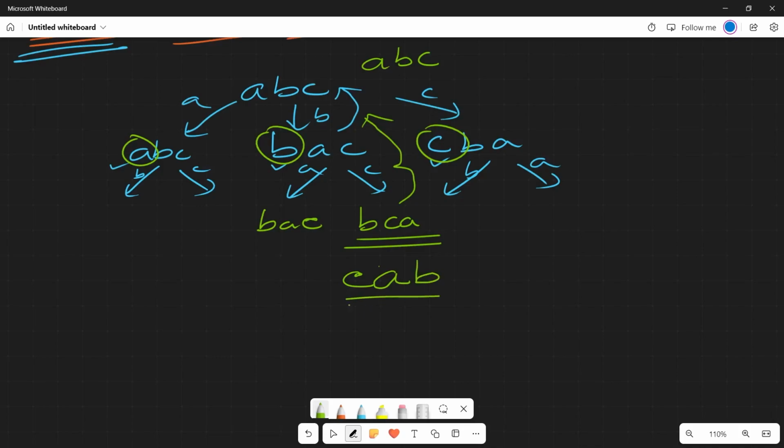But what happens here? This is wrong, right? This should have been coming here, correct? This was the last one. What did you get here? Remember that? It was C, then we had B, and then A, then we had C, then we had A, then B, right? This was our last one, right? So this is actually wrong. This is not lexicographical.